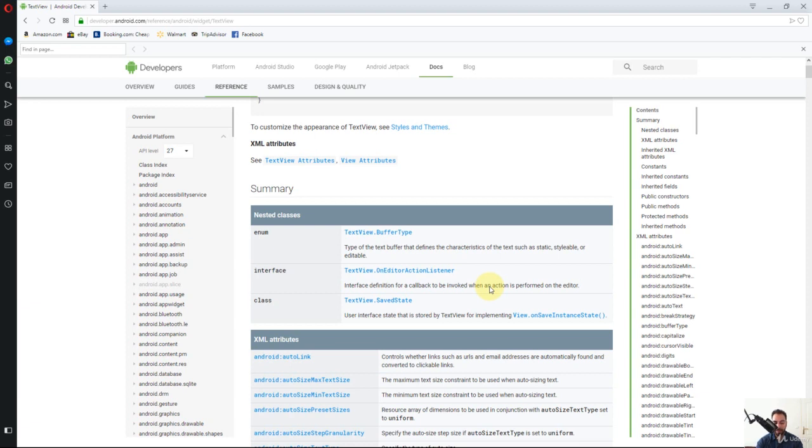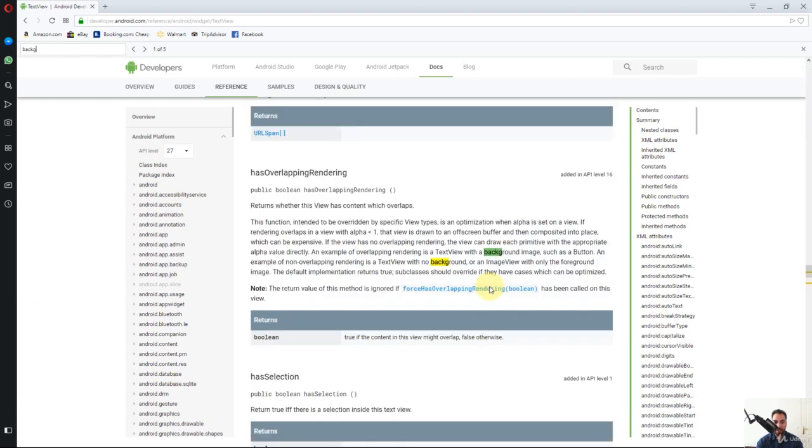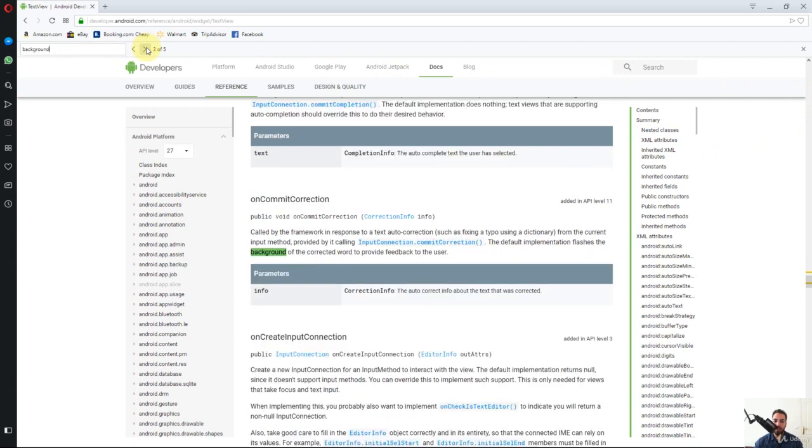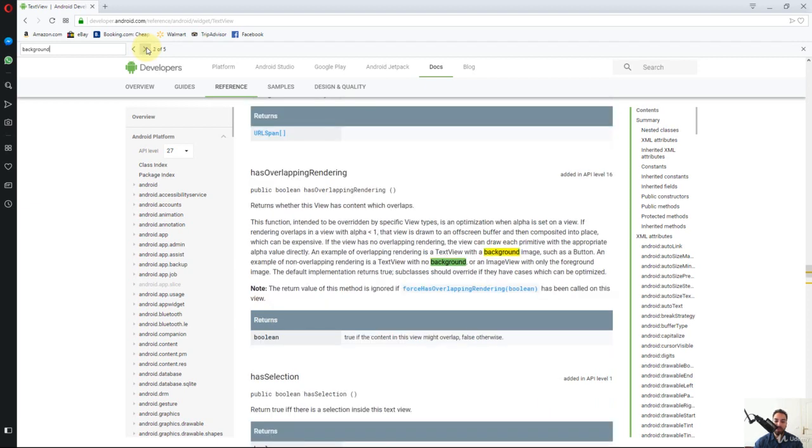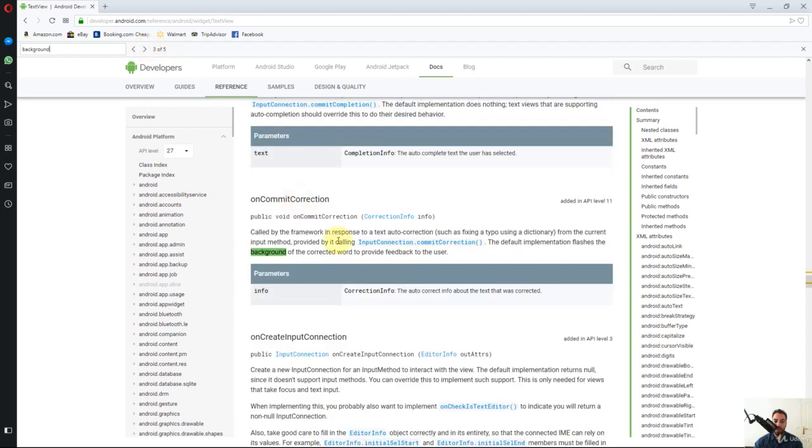I'm going to search for background so that maybe I could find something to change the background color of my text view. So here we have something, but I'm going to search again to maybe find the background attribute here, or something that is going to help me specify the background. So you can see that it's not helpful enough for our specific problem.